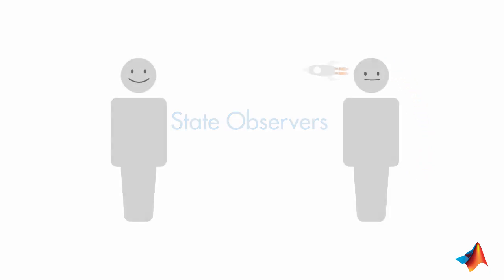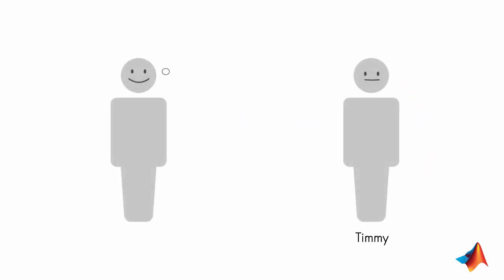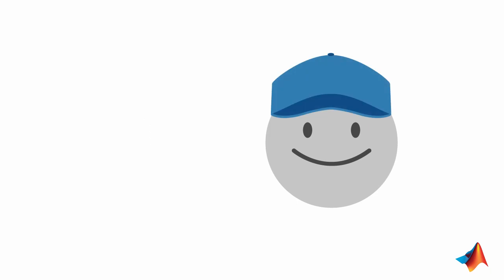Let's start with an example. This is little Timmy and you want to know about his mood and how he's feeling right now. However, there is no direct way of measuring his mood. So what you do is give him a cookie and start observing his facial expressions. This observation helps you estimate his real mood. State observation helps you estimate something that you can't see or measure directly. Throughout the rest of the discussion, if you see something with a hat on it, this means that it is estimated through a state observer. So if the state x is shown with a hat, then it is an estimated state.